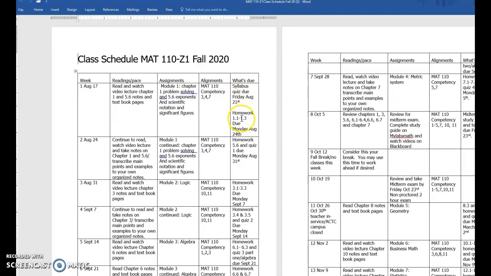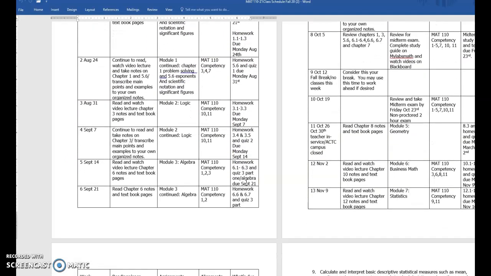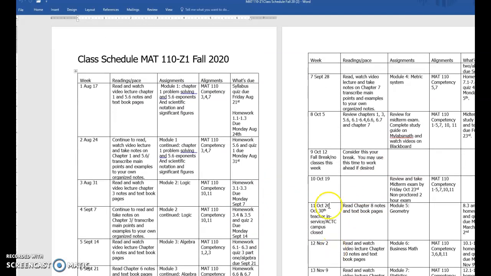Then you get to the work. Chapter 1 is the first chapter, right? And seems normal. There's 3 sections in chapter 1 that we cover, and then the due date is Monday the 24th, Monday midnight, Eastern time. So all of my due dates, except for a couple of exceptions, for our weekly assignments are due on Monday midnight. And so you'll see that listed along in the weekly schedule. Every Monday midnight you have something due.